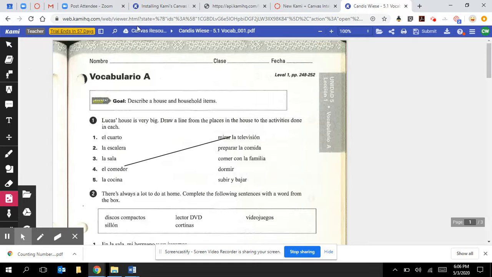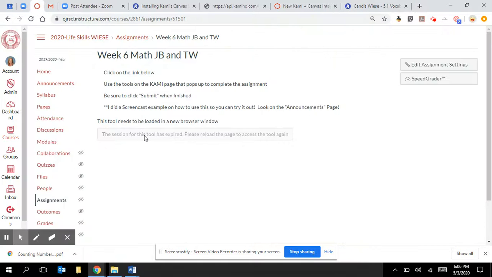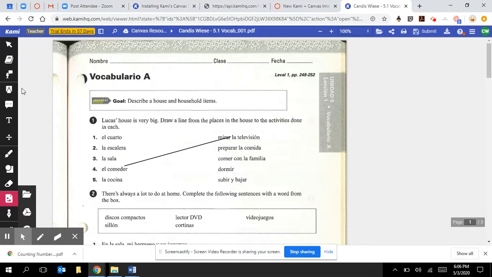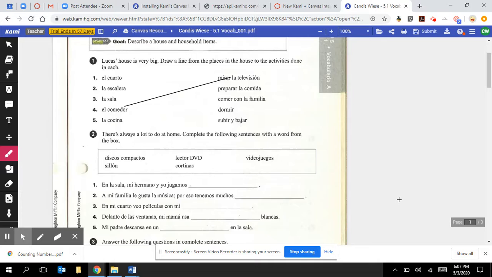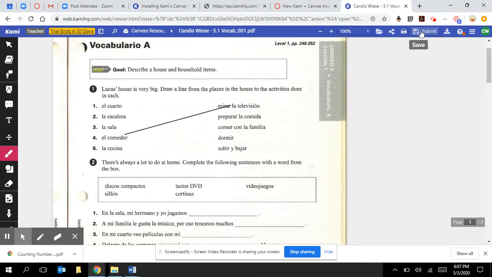Otherwise, it'll send it right to me and it'll come off of your assignments tab. So the most important things here are you're going to click on the button that tells you that you need to submit, or you're going to open a new tool, and then you'll use either the text box, the drawing, or the shapes to add it on there. If you need any help, always let me know, and make sure you hit submit at the top to send it to me. Otherwise, there's nothing else you need to do and it'll show up on my Canvas.